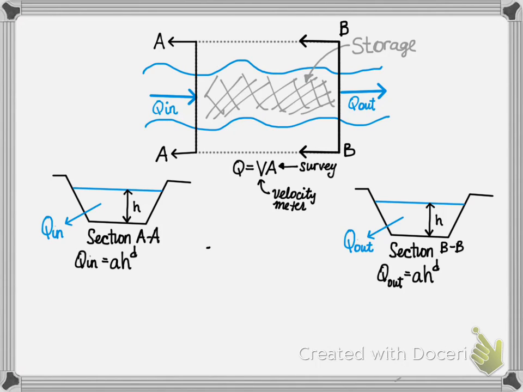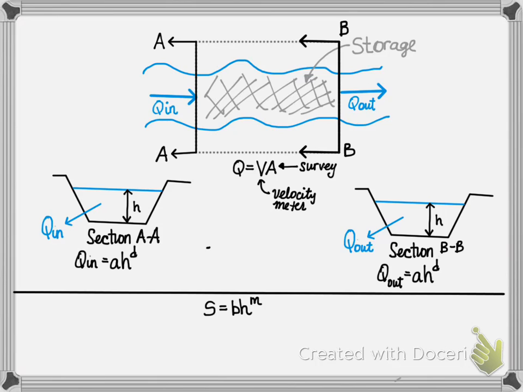An additional cross-sectional survey is taken at section BB, the downstream location. For practical reasons, the overall geometry does not change much. If the geometry did have a significant change, it would be necessary to break up the channel reach into more sections. Thus, the schematic shows section BB looks similar to section AA. Since it's important for evaluation of channel routing, it should be noted that the upstream and downstream cross-sections do not vary much, and the constants A and D are the same.